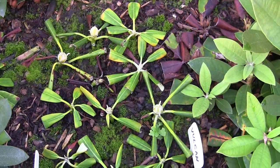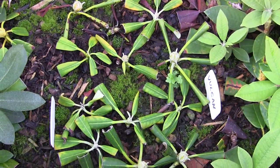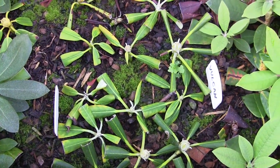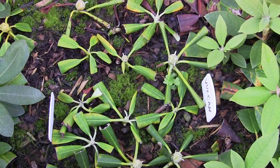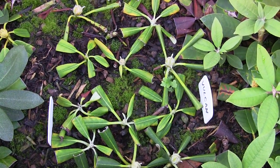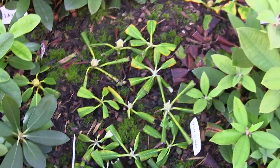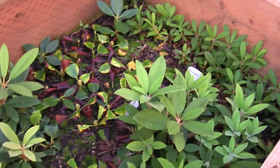Anyway, this is called Senator Jackson, beautiful white flower, and I'm working on propagating that one. It's been 3 years now. I haven't gotten one to root, but I'm going to try something different. I'm going to take the cuttings and stick them later this year so they're a little more hardened off. I think that's been my problem. But as you can see, I've got plenty more cuttings behind that took.